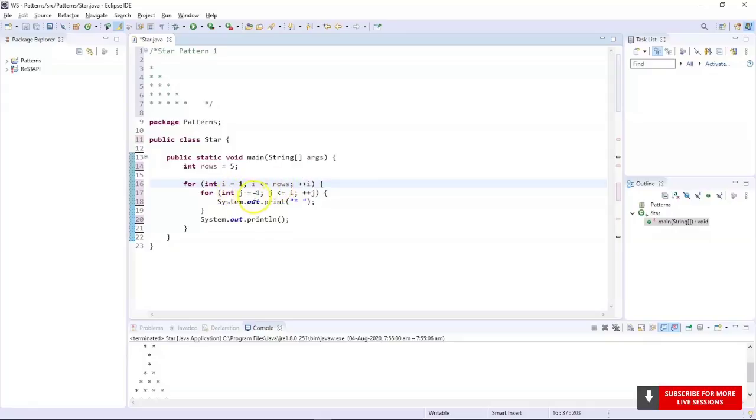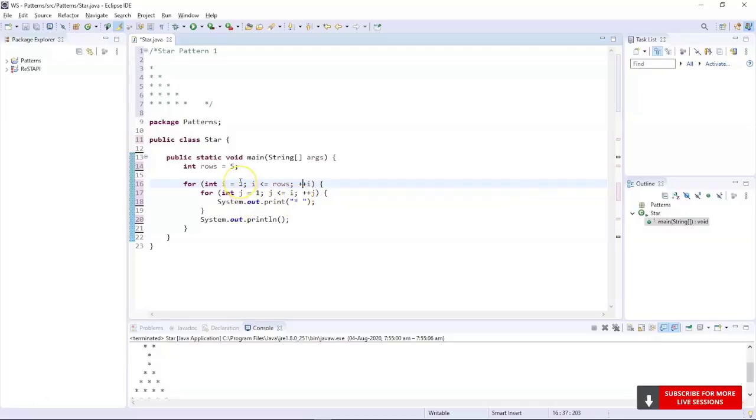Once the condition is true, the control will enter into the second for loop where we have the next counter variable, j. We have assigned j equals 1, and the comparison operator, j should be less than or equal to i, which is the value in the outer for loop, followed by the pre-increment operator. Once the condition is true, the control will enter the inner for loop and will print a star.